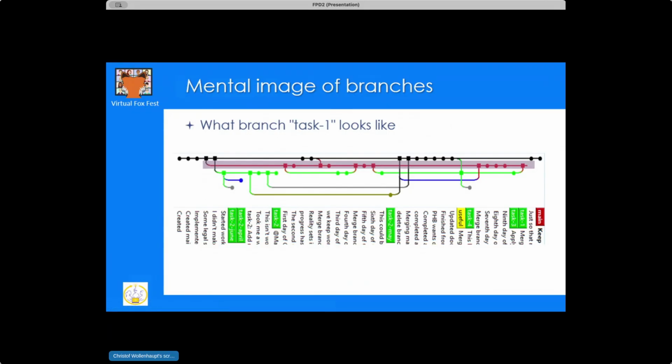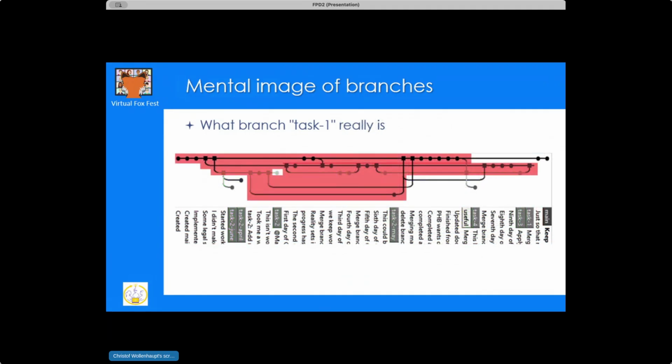If you look at branch task 1, this is branch task 1. That's the commits that are part of the branch. Commits are like a family. You have one or two parents, any number of children, and a lot of baggage that is attached. So a branch just points to a commit, and a commit always comes with every single commit that it inherited right from the beginning. So if you merge task 1 into something, you merge all of these commits, not just the line.